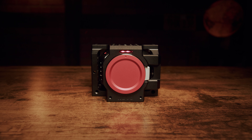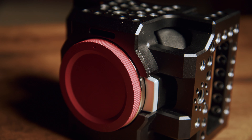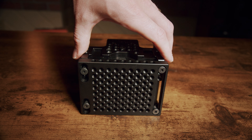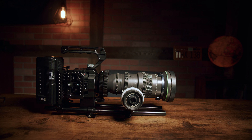Hi everyone. Today I'm super excited to talk about the new Blackmagic Micro cage, which I've been working on for several months now. It's finally in production, getting ready to ship. Sales are obviously opening now. I wanted to go over the features of this cage for you so you can decide if this is something you want to invest in, if this is what's right for your camera.